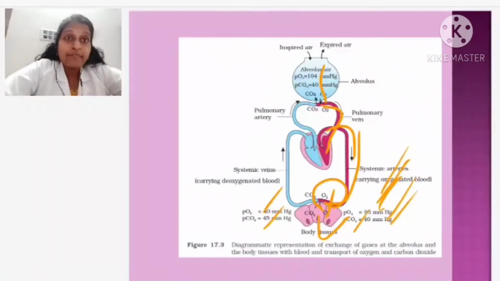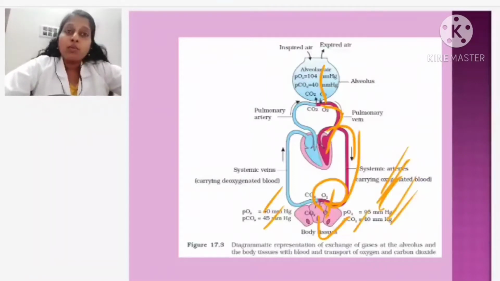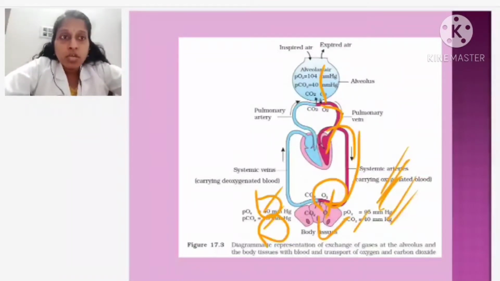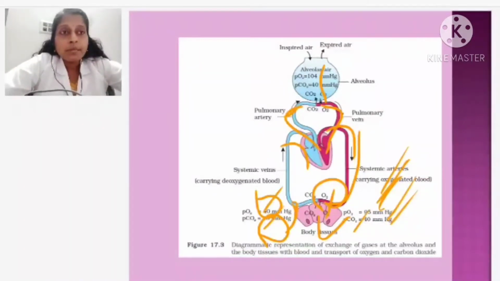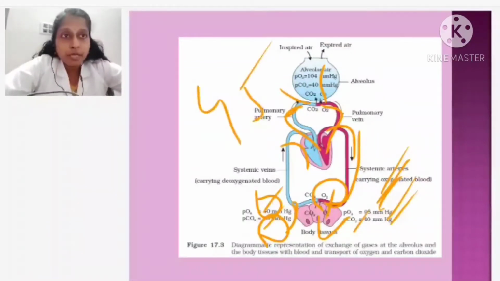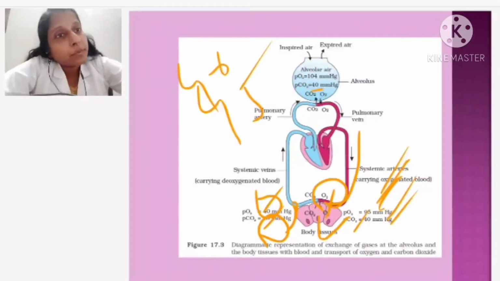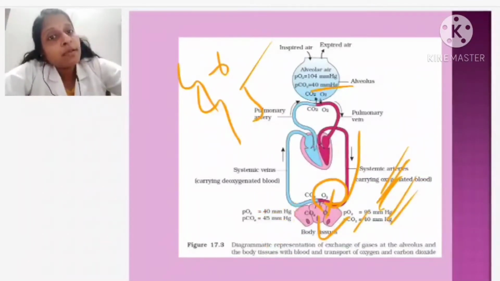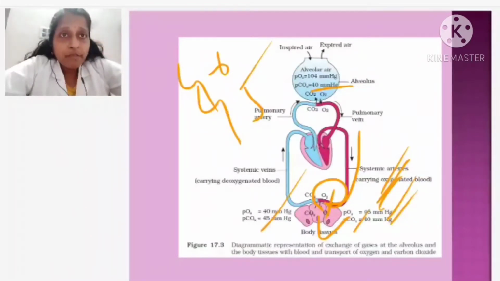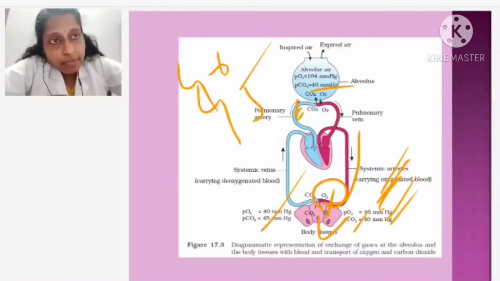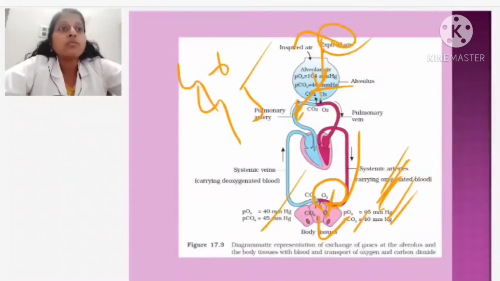Thereafter the oxygen will break down the food, and they will release energy and carbon dioxide. Now the carbon dioxide is more in the tissue and oxygen is less. So carbon dioxide from here will move into the venous blood, the veins. Through the venous blood it is coming into the heart first, and from there it will come to the lungs. Now when it is coming to the lungs, it will be 45 mmHg carbon dioxide and only 40 mmHg oxygen. Here it is more in the blood, but in the alveoli you can find only 40 mmHg of carbon dioxide, but here 45. So there is a difference of 5, isn't it? So carbon dioxide from here will move into the alveoli, and from the alveoli it will go out through the expired air.